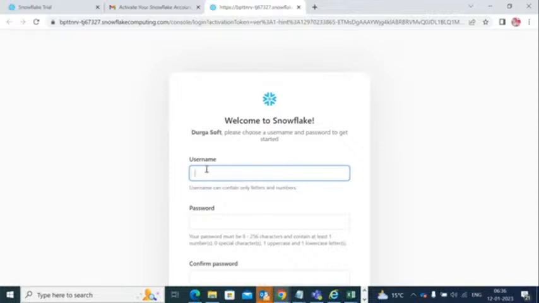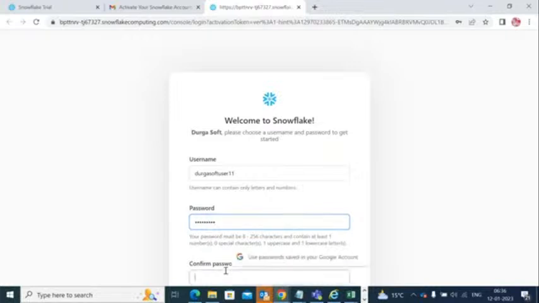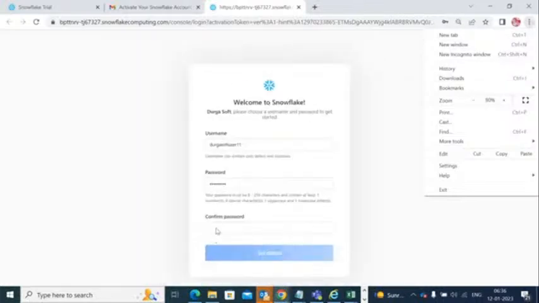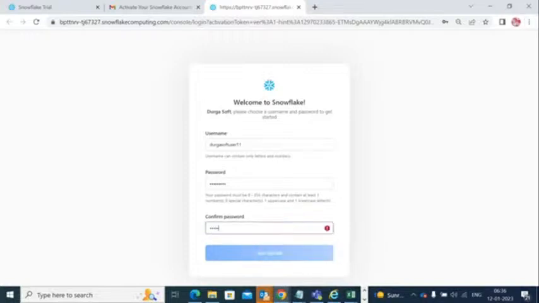You need to make a note of this username and password. I will give Durga Soft user 11.